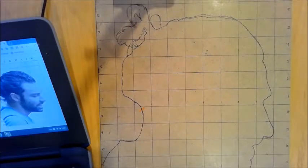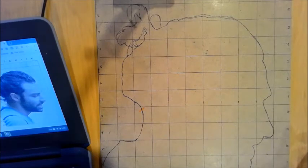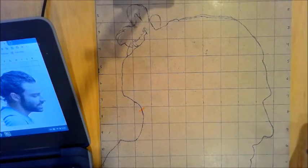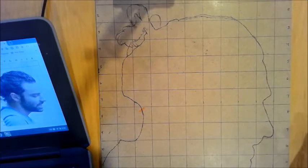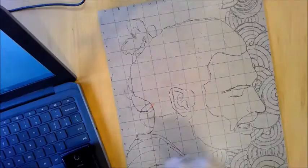This process is the same whether you're working with the hardboard or working with the watercolor paper. With a watercolor paper, it is extra important that you are drawing these details in very lightly so as to not be distracting once you start adding your watercolor paint to it, since that is very transparent, meaning that you can see through it and you can see any mark that you make with your pencil. So keep that in mind as you keep going. Take your time. Do your very best. Don't rush things, especially this contour line part.